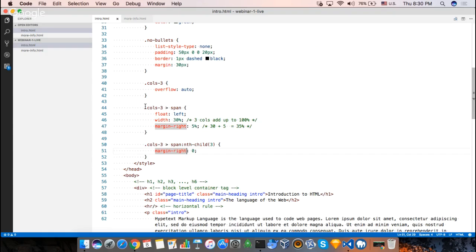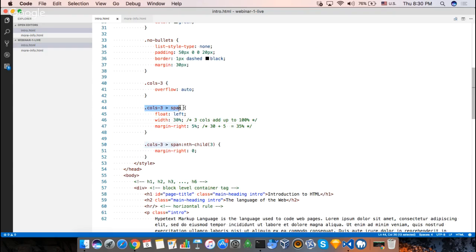In CSS, when such collisions occur, there are various rules that govern which one will win. Okay, but in this case, the rule that governs which one wins is that this is the last one in order. Okay, so going into depths of which one wins in such cases of conflicts will be dealt with in the course mainly, but here this is enough for our understanding right now. So this is the last rule. So for the third span only, margin right will be 0.